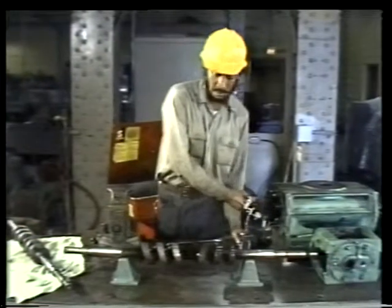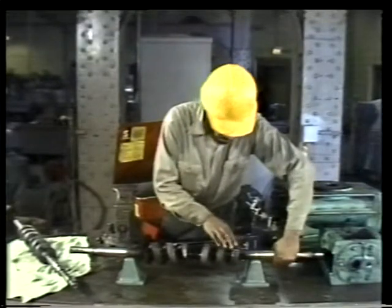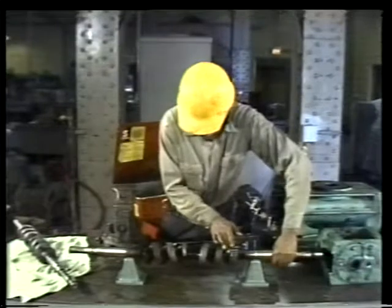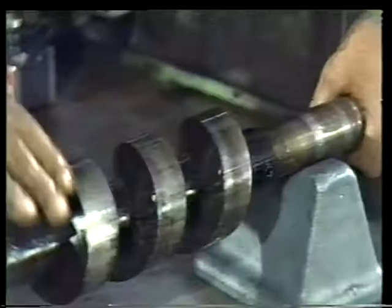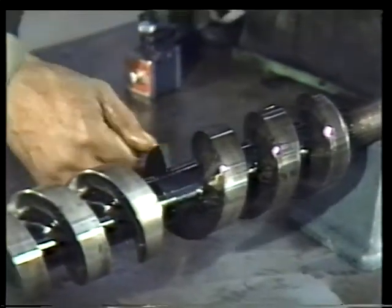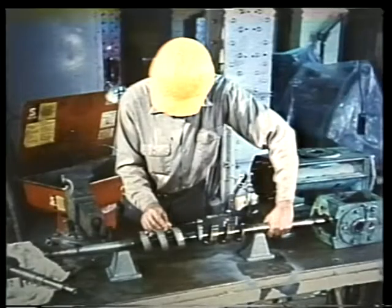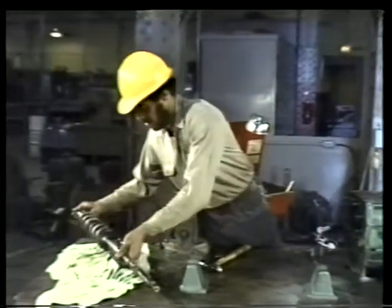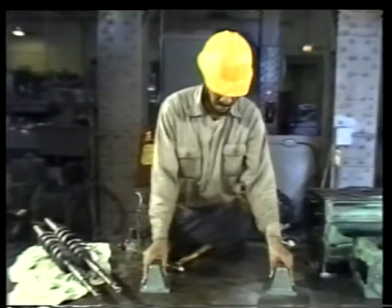The next important step is to inspect the lands. Remember that the timing gears in this pump were damaged. This could have caused the rotors to bang against each other or against the walls of the casing during operation. So check the lands carefully. If they're damaged, they won't be able to properly seal the discharge from the suction, and they may have to be replaced. When you finish inspecting both rotors, set them aside on a clean, lint-free rag, and you can go ahead and put the V-blocks away.